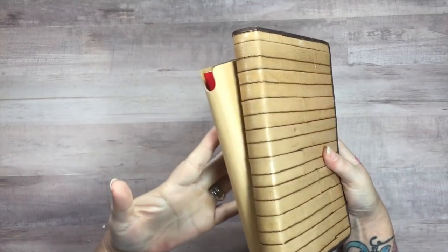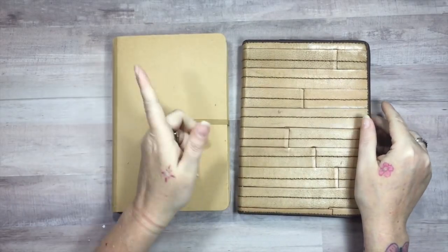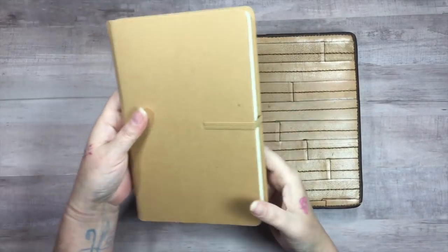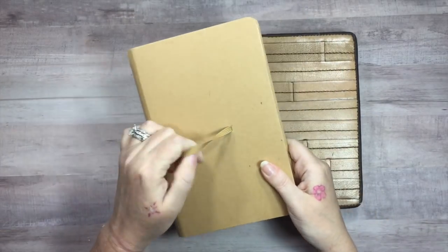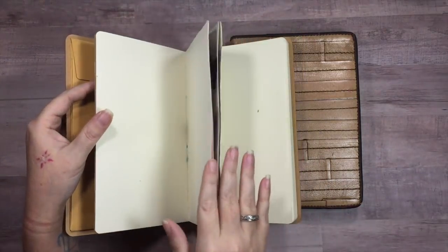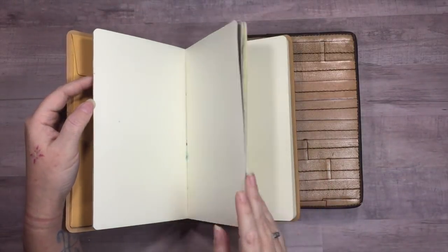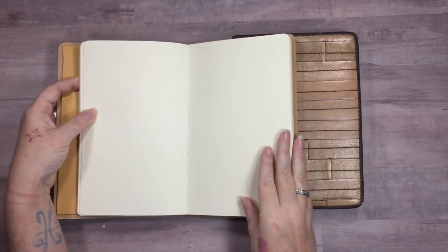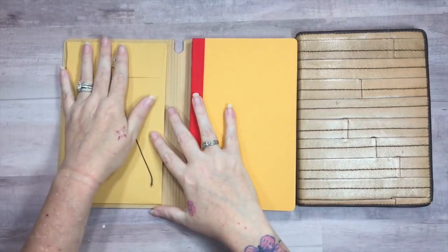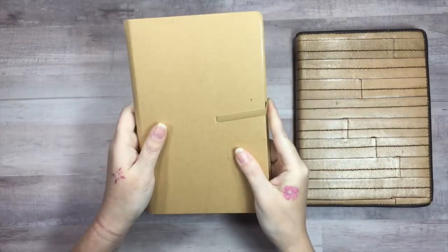Alright, next up, we have just regular journals that you can find just about anywhere. This is one that I picked up at Michael's or Hobby Lobby. It's, I believe, the Delusions brand or whatever. So it's the Creative Diary thing. I took the thing off of it, and personally I use it for art journaling and things like that, or starting art journaling. The paper in this is really thick. It's going to lay flat, and you could use it for absolutely anything. It has these little pockets up front, and it's got paper in it. It can be used as a bullet journal.